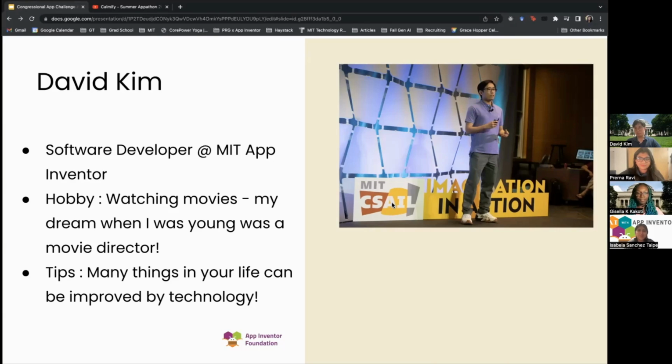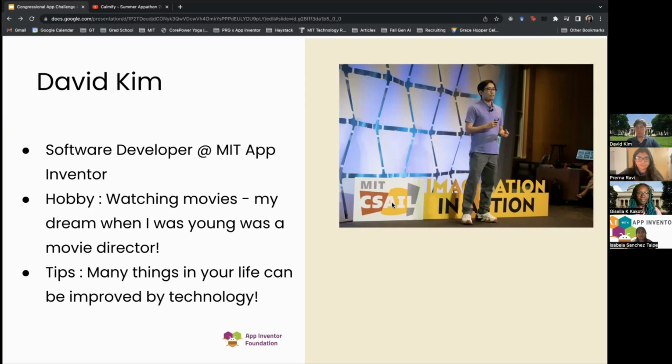I analyze movies, but now I'm working as a software developer, and I wanted to make a point that life is like a box of chocolates. You never know what you get. And I want to connect with what Isabela said here: I know some of you may be confused about what career you should pursue, but I would say do not be too stressed about it. Just enjoy your everyday life, and things come together, and you will eventually find what you like if you continuously work hard.